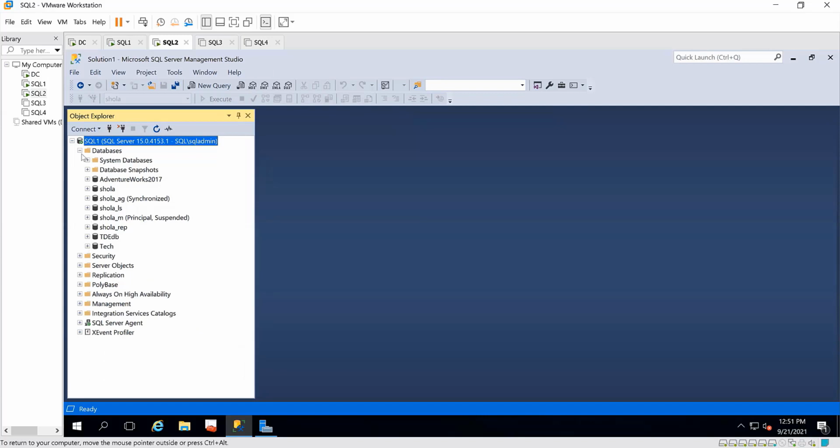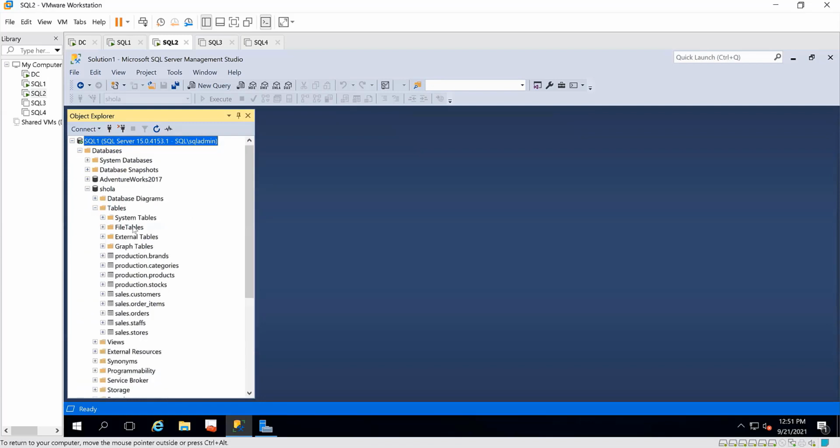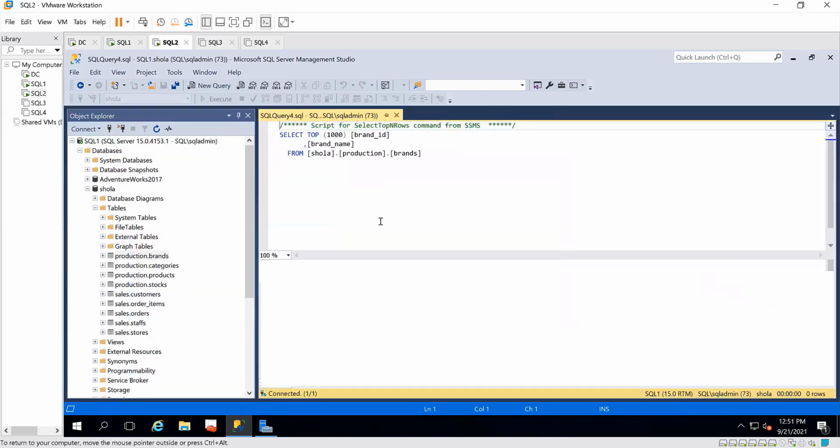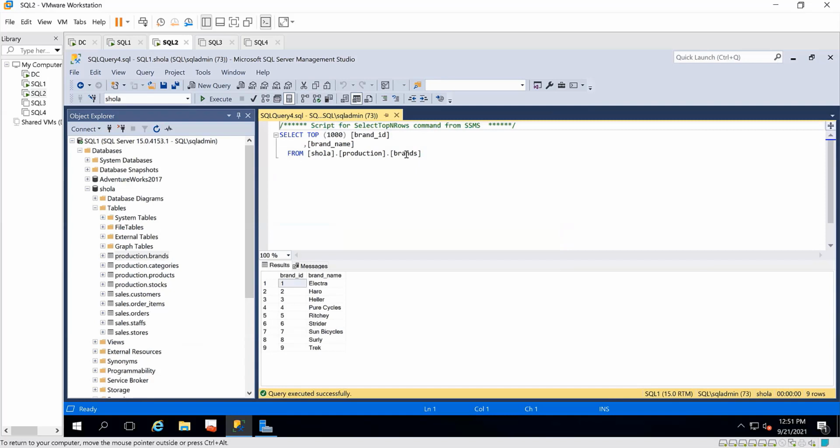Going back, observe that three things have happened over here just now. Let me quickly open one of these again. You have the Object Explorer, you have the query window, and you have the Results section. Just to recap.